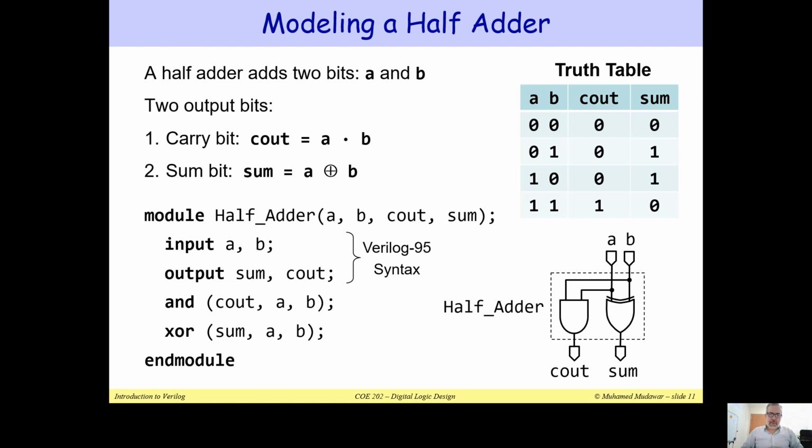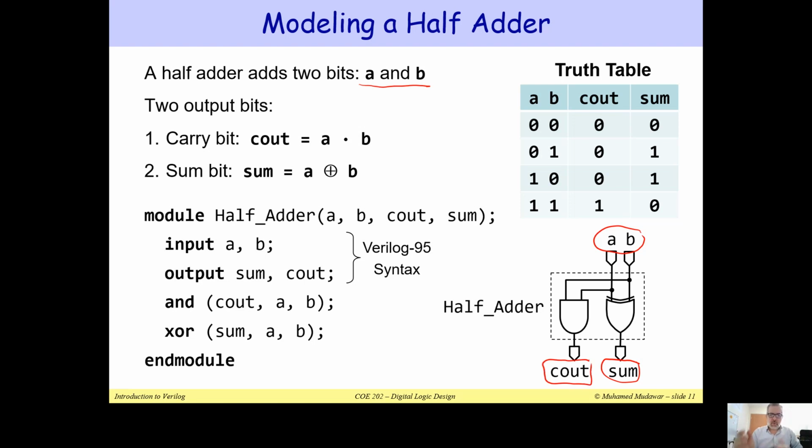Now let us take a look at this example about how we can model a half adder. Now a half adder is a very simple circuit. What it does, it adds only 2 bits, A and B. So we're only adding 2 bits. This is an essential building block when we would like to design arithmetic circuits. I will talk about arithmetic circuits in great detail later. So it's a very simple circuit. We have only 2 inputs, A and B, and we would like to add them. And when we add them, we get 2 outputs, a sum bit and a carry out.